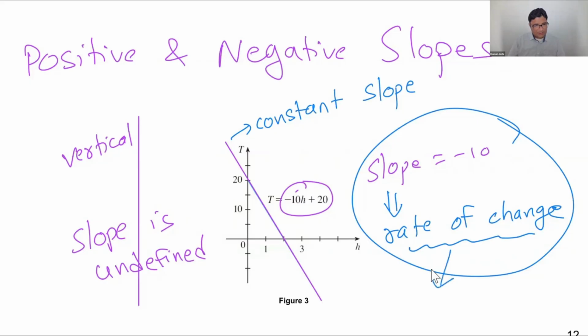In calculus, if you are going to be either directly studying calculus or using the ideas of calculus, this rate of change is what is called the derivative. In the case of a straight line, it turns out that the derivative is the slope of that line, which is constant.